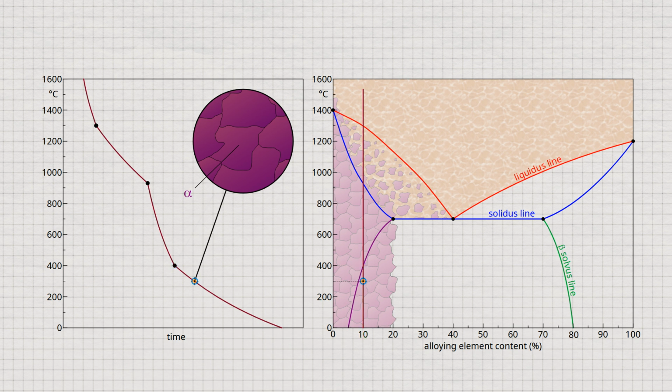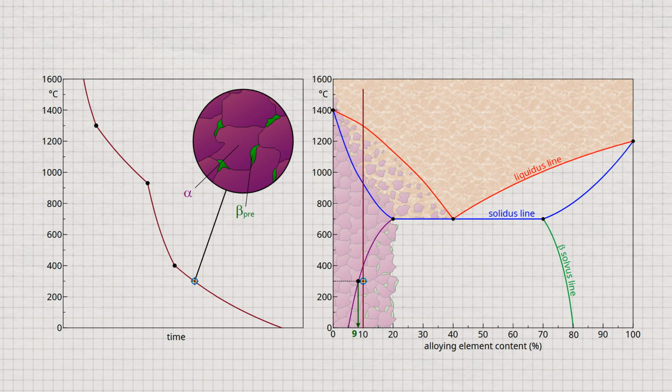When cooling down to 300 degrees Celsius, the solubility limit is now undershot. At this temperature, the solid solution can only dissolve a maximum of 9% of the alloying element, although it previously contained 10%. The solid solution would therefore contain more alloying element atoms than the maximum that can be dissolved. Such a state is called supersaturated. The excess of alloying element atoms that can no longer be dissolved in the lattice of the base material now begins to precipitate out of the lattice by diffusion processes. The alpha solid solution therefore always remains saturated to the point of maximum solubility.